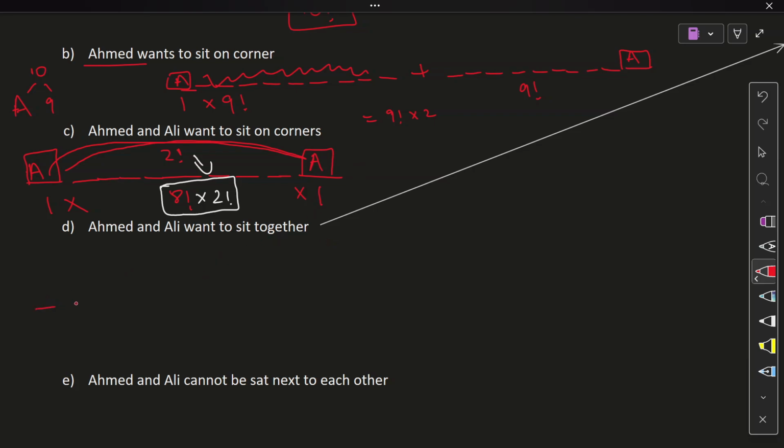So Ahmed and Ali. Now this question is very repetitive. You'll see this with letters, with numbers, and with words, like capybara. Yes, with words. They're gonna put the two C's together in this word. So that's where you're gonna see this a lot. So keep focus right now. Ahmed and Ali, two people, they're gonna be seated together, A and A.